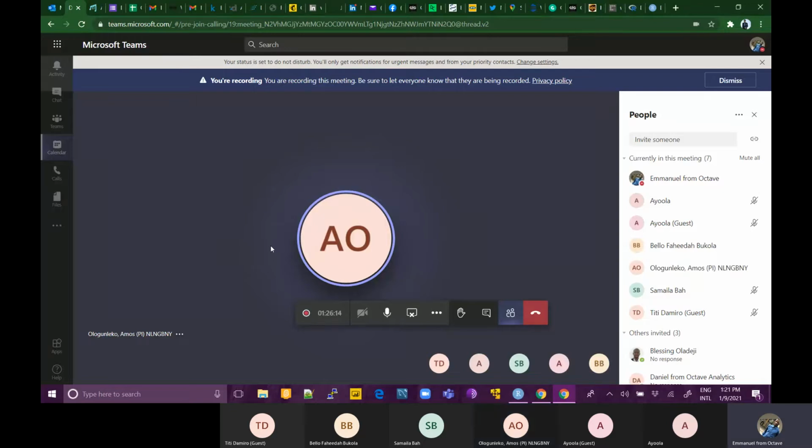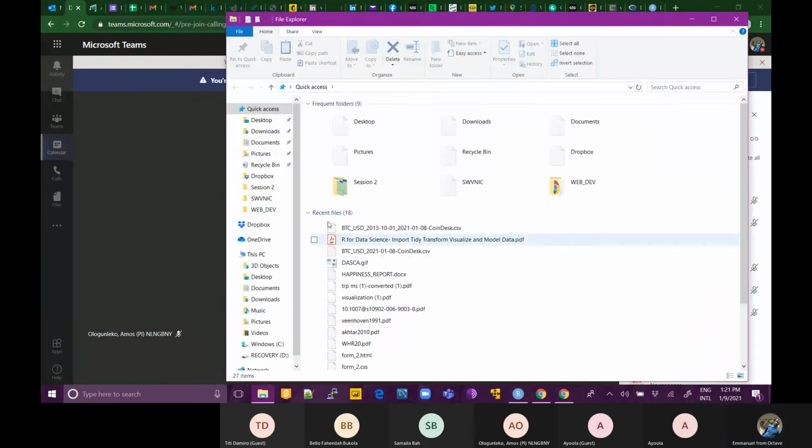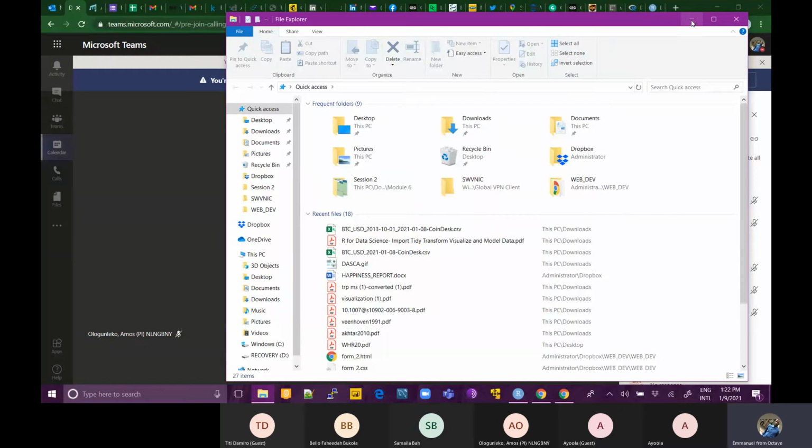So let me give you an instance. If I'm using, say, an Oracle database, I can just download a driver into my Explorer. I save it in a particular location. Then when I open my RStudio, I'm going to connect to that driver, specifying the class path using the RJDBC package.